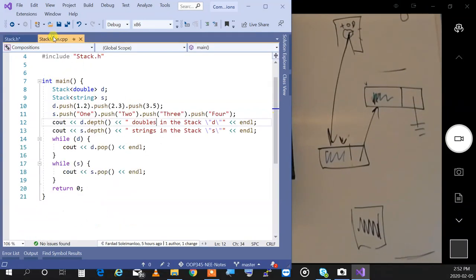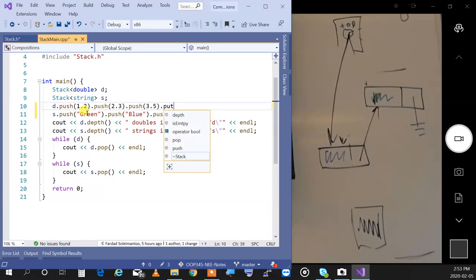All right. Now, if I go here, instead of 1, 2, 3, let me actually add what I wanted. So I'm going to say over here, green, blue, and black. Okay, and remove the 4. And instead, I'm going to have over here dot push. The reason that I can do it like that is that I'm returning a reference of the stack. The standard stack doesn't return a reference of stack. I'm just doing it because it's easier. So 3.5 and 4.6, let's call it.